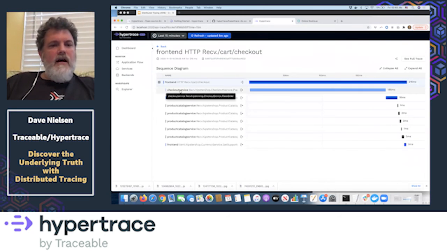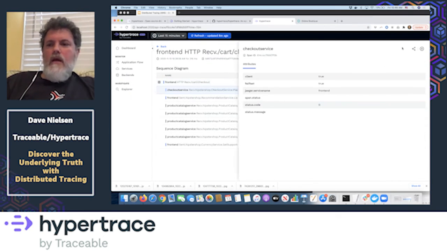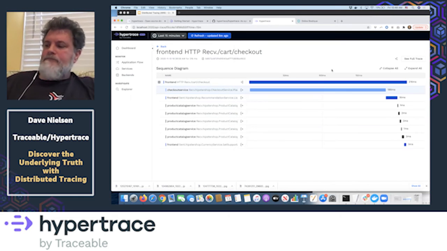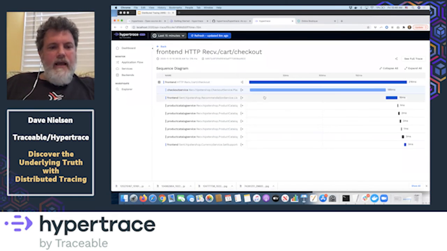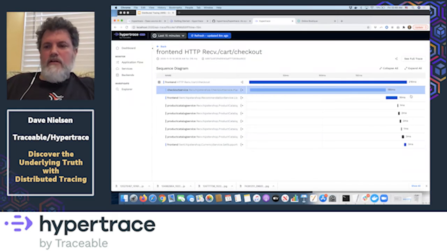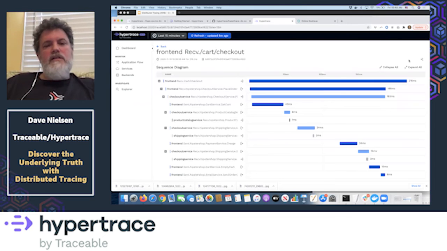You can see here in this particular case, we're taking a look at a trace that's going on, and we're able to see all the traces and which calls that they're making. And you can really get into the details here. You can see the full trace if you want. And this is basically, for this particular trace, everything that's getting called. And this is where you can go in and troubleshoot.